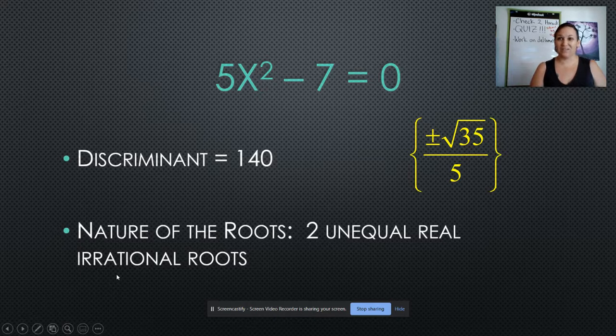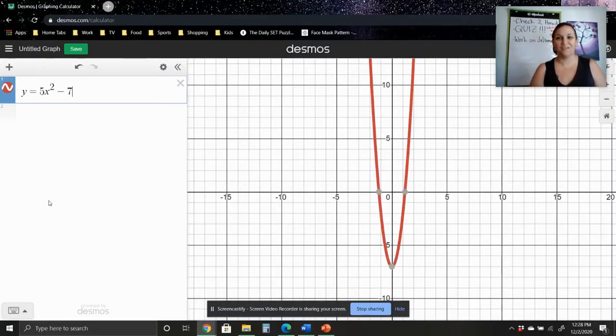Let's take a look at what this looks like when we graph it. Here's the graph of this equation. Remember, we said this should have two roots, which means it crosses the x-axis twice, and it totally does. It's on these two dots right here. But notice when I hover over the dots that I'm getting a decimal answer. It doesn't even stop right there, right? This website is stopping it after the third number, but I'll tell you right now, it keeps going forever. This number does not stop. And so the fact that my roots are a crazy decimal, that's what makes it irrational.